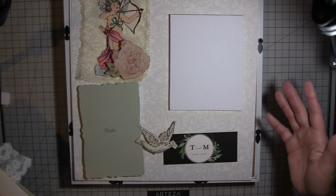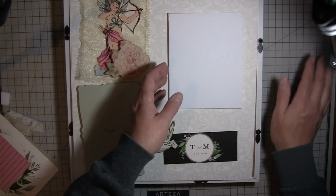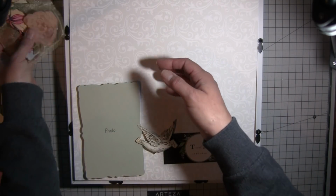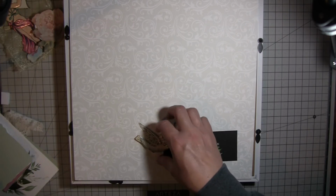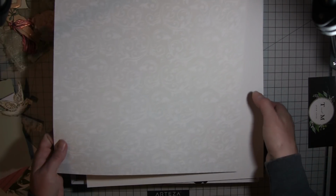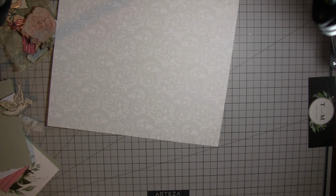But I make like a frame and put all their stuff in it, so that it's a keepsake, that they have their wedding invitation and it's all nice. So it will go in this shadow box frame. That's the word I was trying to think of, but it wasn't coming to me. So I'll put it inside of there so that you can have some dimensions and things.